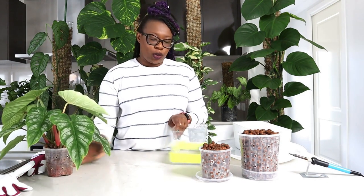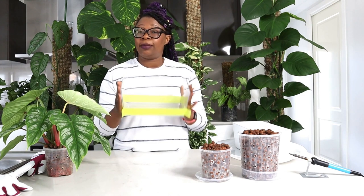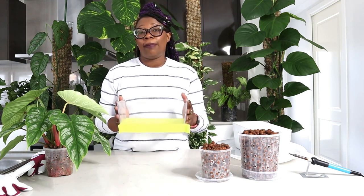Her living in semi-hydroponics makes it a little bit more difficult — I had to be a bit more creative. I found this clear pot, because it's really important to me that the pot has to be clear so I can see what's going on with my roots. It's got no holes at the bottom, which works fine because I'm going to use a different method with my Mame this time.